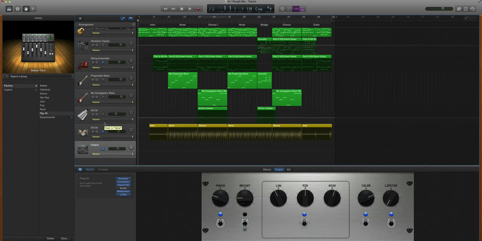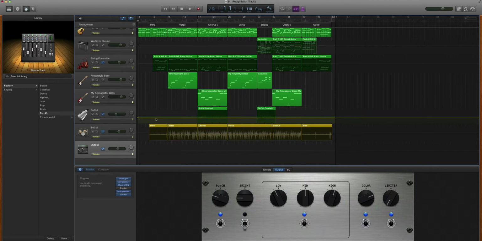Number 2, in the SoCal Cowbell track header, click the Enable Automation button. That is right here. A yellow volume automation curve appears above the regions in the track and runs the length of the project. If I turn that off, it turns back to gray. So this line right here is what you're going to be adjusting.